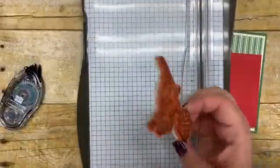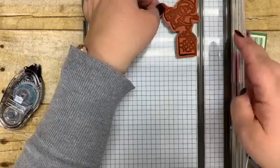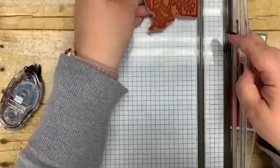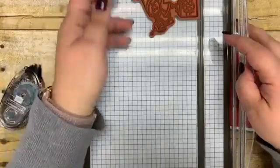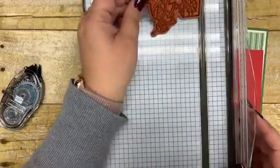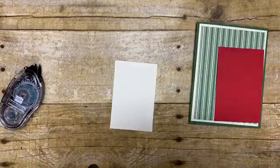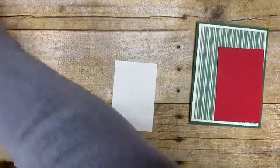And all you do is you measure the size of this stamp. So this stamp, I'm going to put it like I was cutting it out right on that seam. So 2.5 wide by about 3 3/4 or 4 long. So those are the two measurements. What I do then is I cut the smallest piece, which would then be the piece I'm going to be stamping on, that size, okay? And then from there, I cut the mat 1/4 of an inch bigger. So that is my little tip and trick on that.